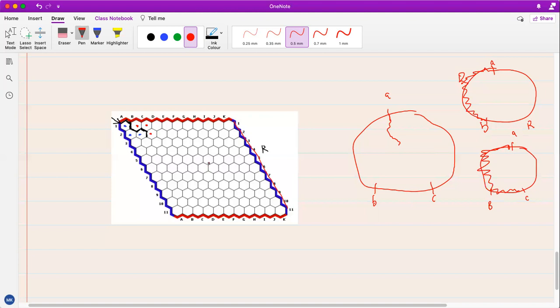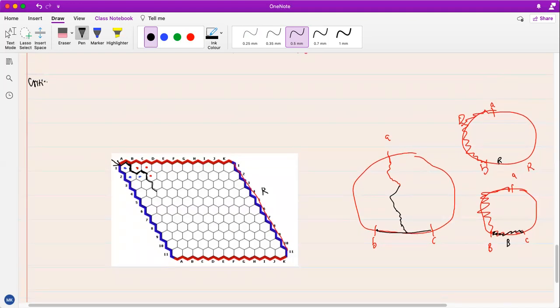But when will you know the difference? The two exploration paths will proceed exactly the same way till you hit a point in this boundary. Till that point, you don't know whether you are going towards B or towards C. It's the same, right? Because you never had to look at this. The only difference between these two boundary conditions is here, which is blue here, whereas red here. So this exploration path won't feel the difference till it hits this point. So this is the property of this critical percolation path.